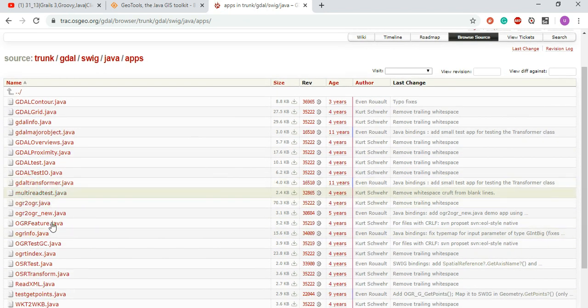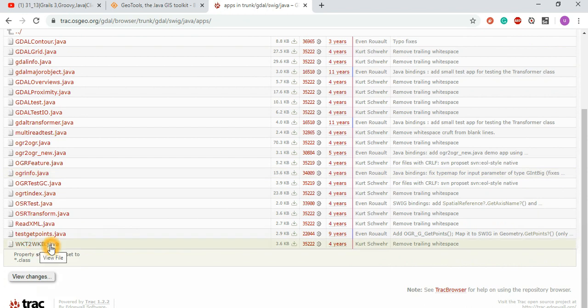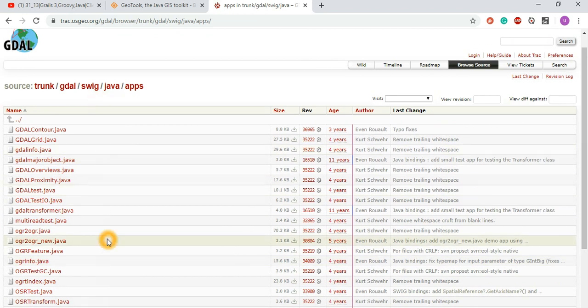You can transform OGR to OGR. This is new: you can convert from a vector file to a JSON file or GeoJSON file or KML file, and you can even have a converter like WKT, WKB, and read XML files, the transformations. Many examples are there, and this is really good, really good Java example. The source code is there, you just need to properly integrate it and build your GIS software tools, and what you need to build for your company or your daily work.